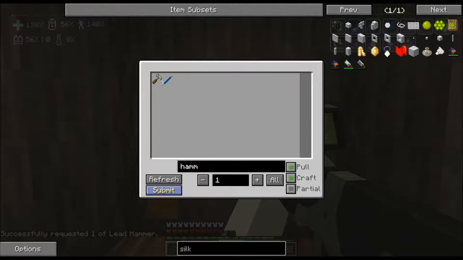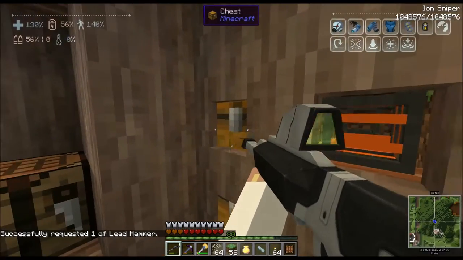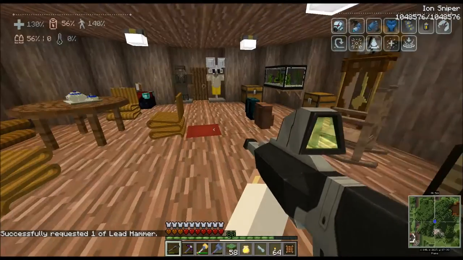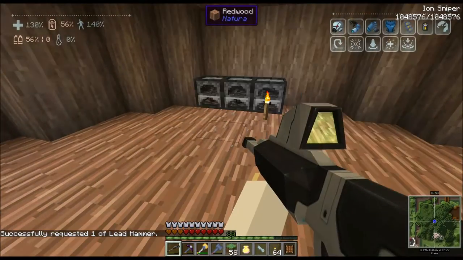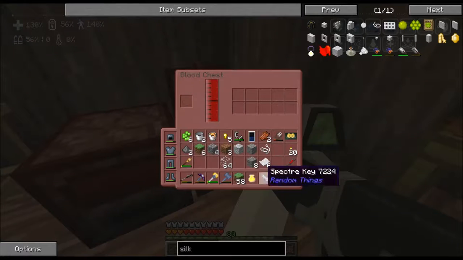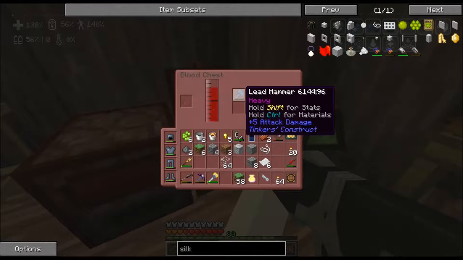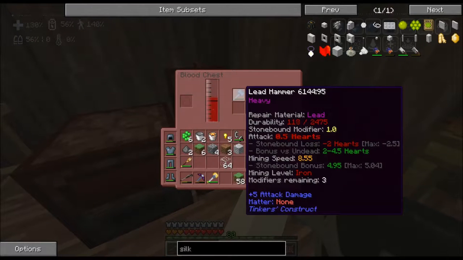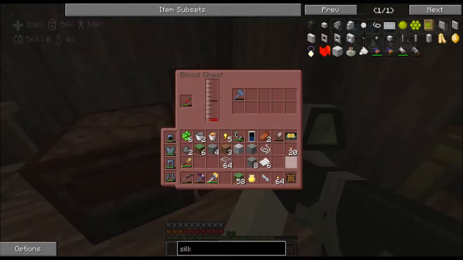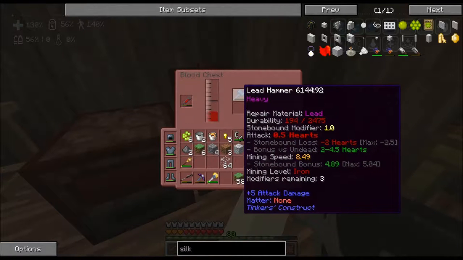I do have a hammer, but it is really, really worn out. This was a lazy attempt at a hammer right there too. That is just pure laziness. Do I have blood in here? Yes, I do. Let's go ahead and get its durability up a little bit. That should be pretty good. And you know what? I got some more. Let's get some more blood in there, just to get the durability up as much as possible.